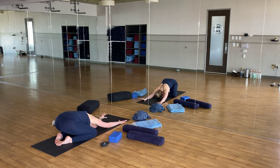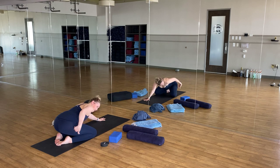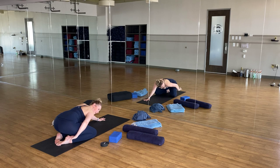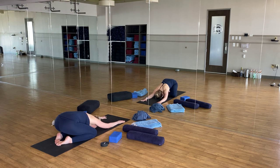the floor, the arms out in front. Your hips may hover above your heels, they may touch. You just want the weight of the hips surrendered down towards your heels. If that's too strong, you can use a blanket here or a towel or whatever you have in between your hips and your heels to give you a little cushion there. Otherwise, let the hips surrender down towards the heels. Your arms are extended, forehead to the floor.